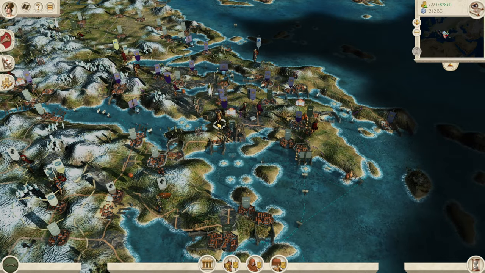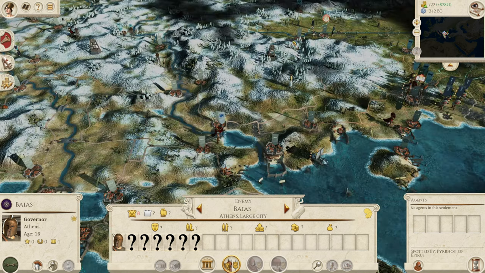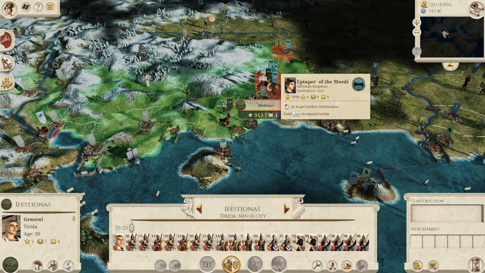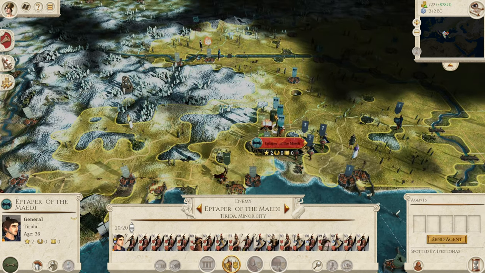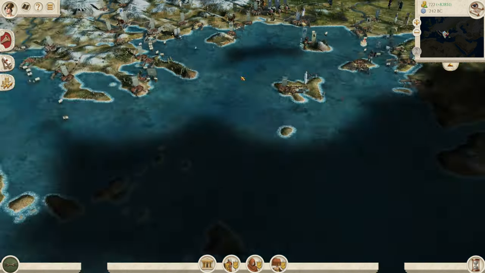First of all, we need to get rid of Captain Antiochus. Great name, by the way. And we also need to take Athens. I am going to leave this guy here for one more turn before we attack these Thracians. I really just don't want to attack this army, because that's going to be hellish to fight.